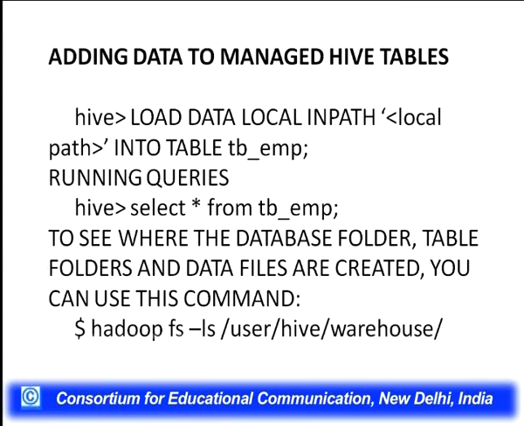To load this data, again you need to be in the Hive shell itself. You will go to the Hive shell using the hive command. Then you will give the command load data local inpath, the path of the local file where the data is present, into table, then the name of the table into which the data needs to be loaded. Then you can run this query. This is how you add data to a Hive table using the load command, giving the path of the file on the local file system and mentioning the name of the table into which you want to load this data.